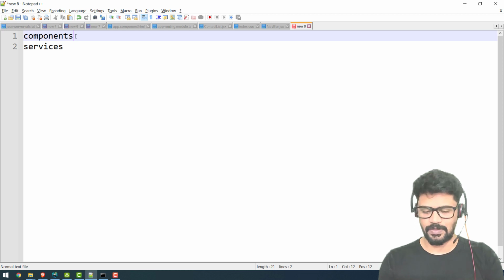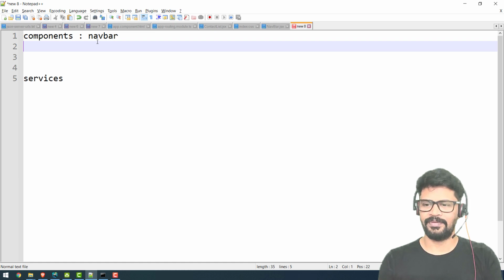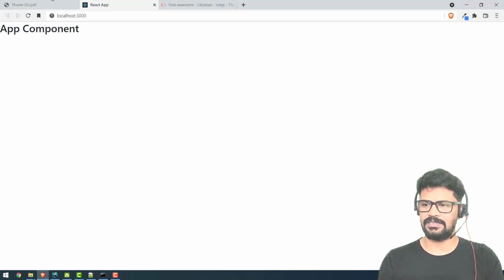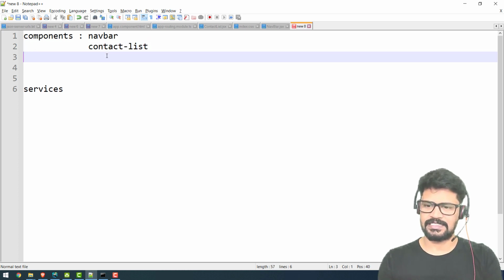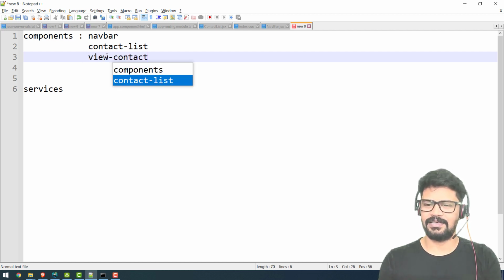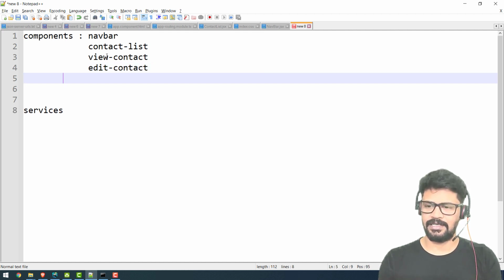What components are required is we need one navbar, because when you see here we have a navbar and we have a contact list, and then view contact, and then we need edit contact and also create contact, or just say add contact.